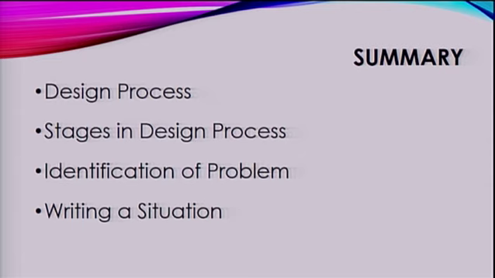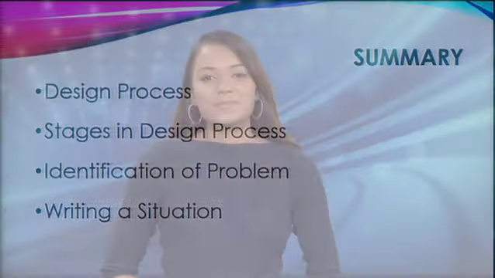Today we have learned about the different stages present in the design process. We also discussed in details the first stage, identification of problem. We have seen how a situation is written and what are the factors that are considered while writing it. In the next lesson, we will show you how it is presented in the folio.